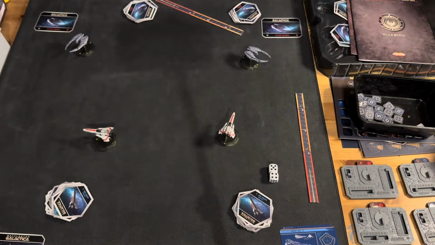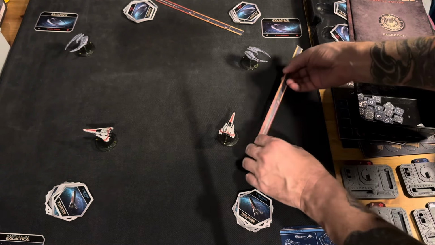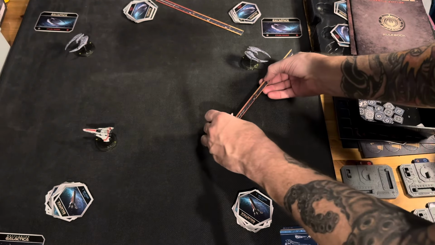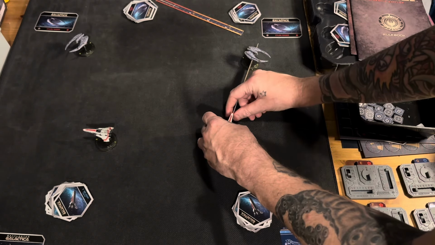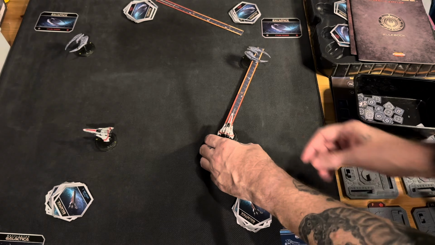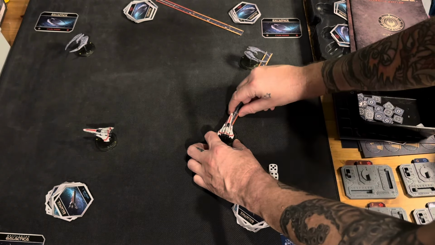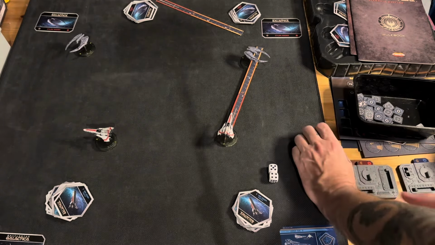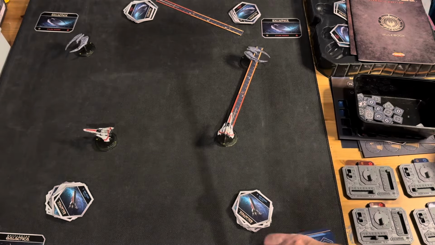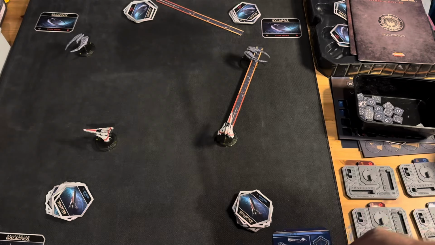Now we can go into our firing phase. Let's see how we're doing here. So we can put this into the notch, and lo and behold, we have a target. They are not at a -1, they're in the orange. So if you see this here, they're able to roll 6 or better, no +1. Let's see how they do.